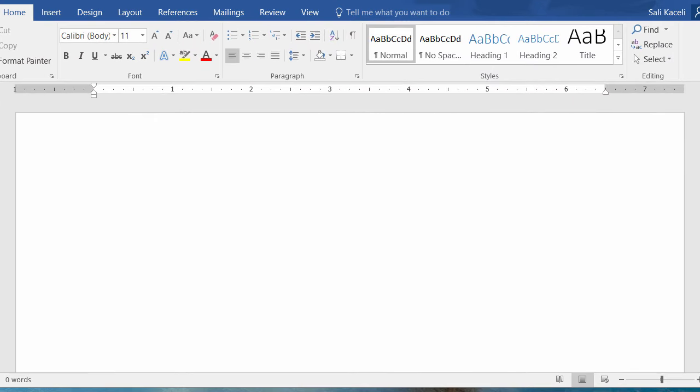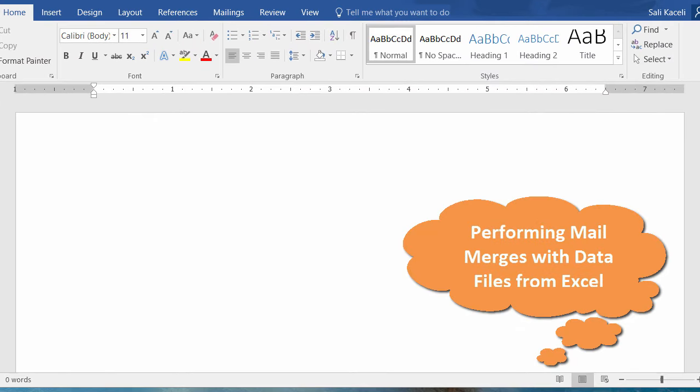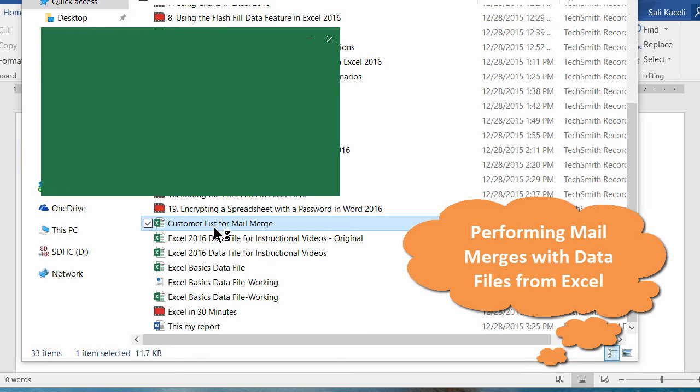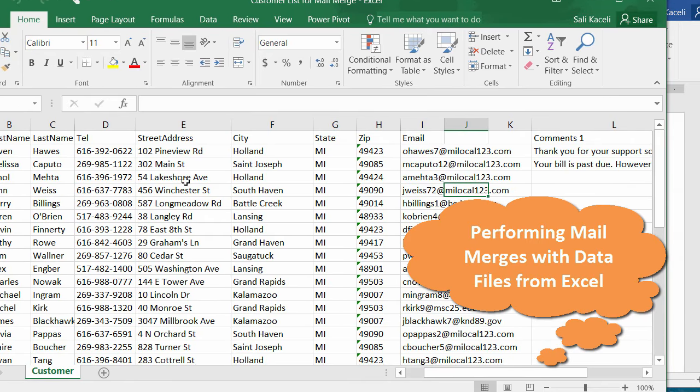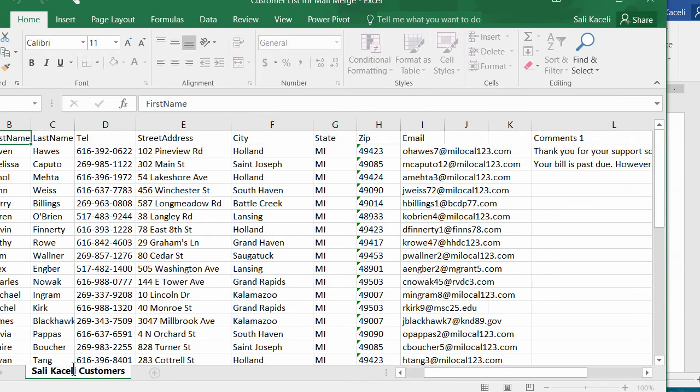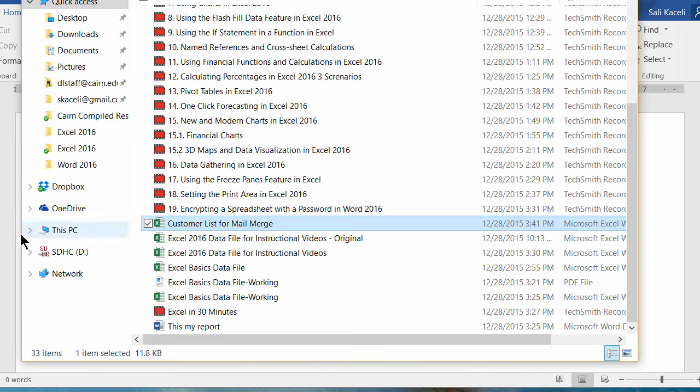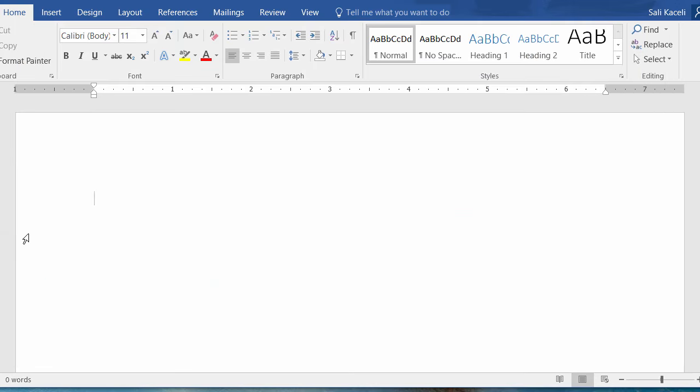Another feature that I'd like to show you in Excel is the ability to do mail merge, using a data file from Excel. This is our data file, and you can maintain this any way you want as you go. You basically have the first row with the field names, then you maintain the different columns here and the addresses and other information as well. Now you can utilize this and update it as you go, and then every so often create a mail merge.